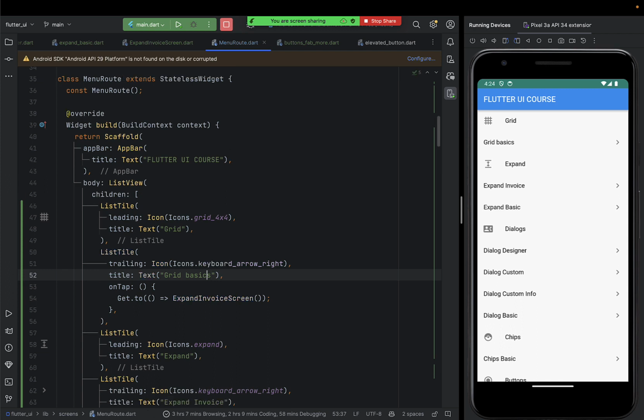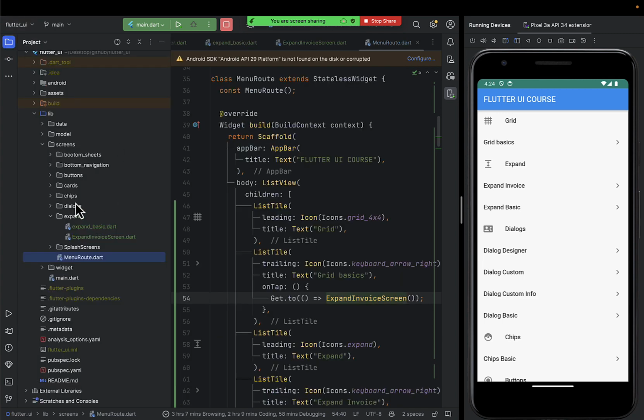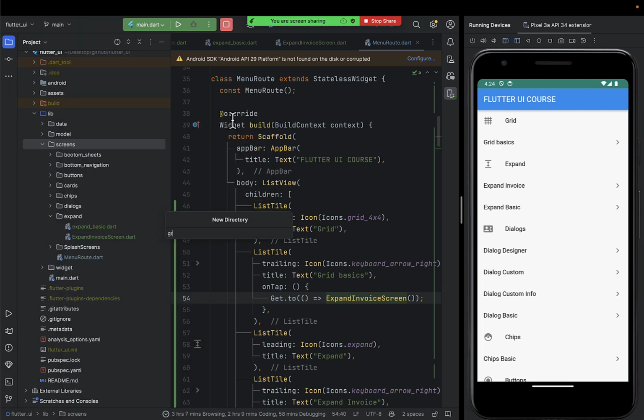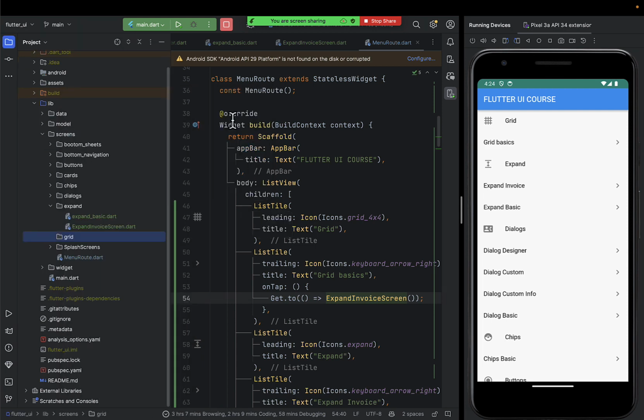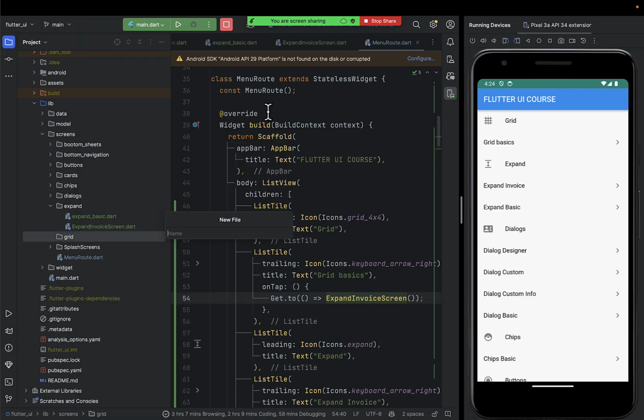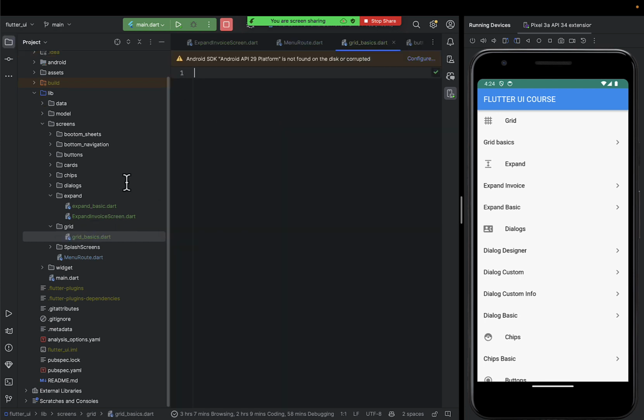Okay, so we're going to create a screen where someone clicks there and we take them to the grid basic screen. So let's first create a new directory for grid, and inside here we're going to put a new file that we're going to call grid_basics.dart.